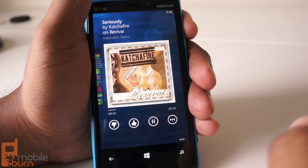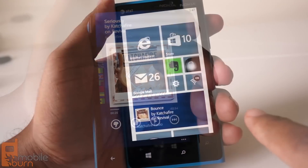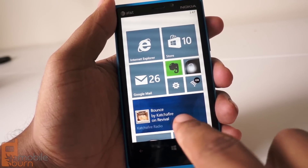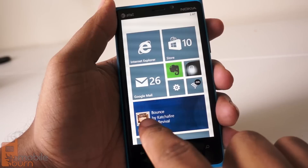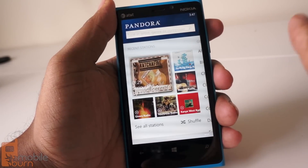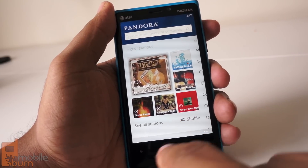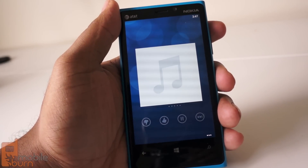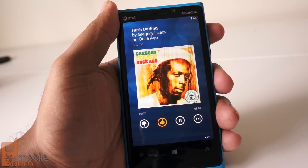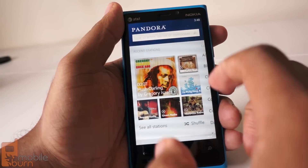It's almost as if this song knew that I was doing a video about how long it took for Pandora to come to Windows Phone 8. You can also set the actual Pandora app to be a live tile, and the great thing about that is it takes up the whole screen and actually shows you the now-playing information. So you can always see the current song that's playing on Pandora and get back to the app very easily. It also has shuffle mode, so I can bring in songs from all the stations that I have — all of the signals I've sent Pandora in the past to let them know the type of songs I want to hear. So that's another great way to listen to music.